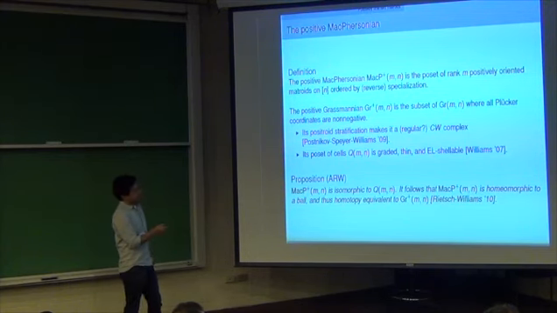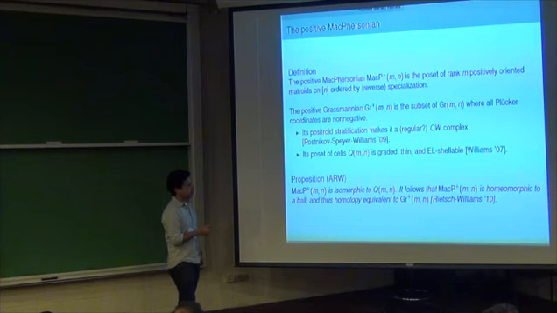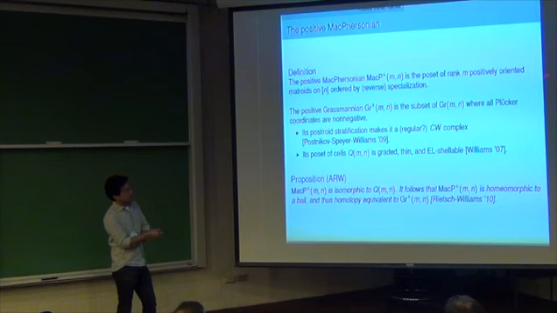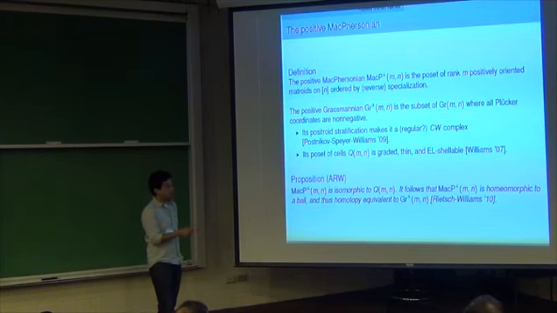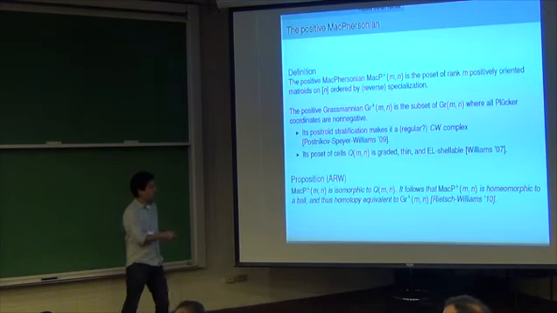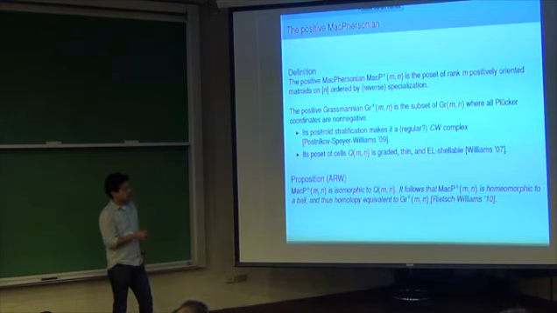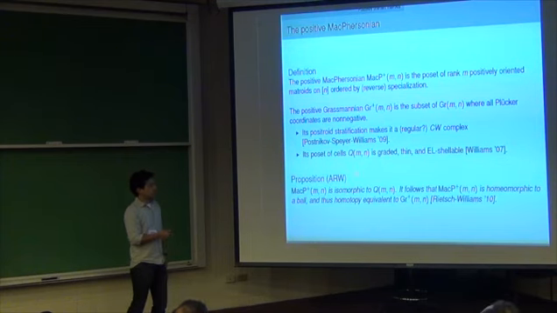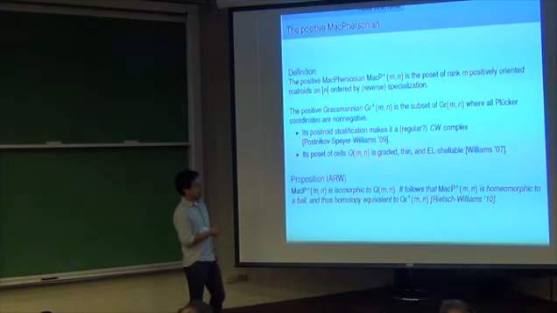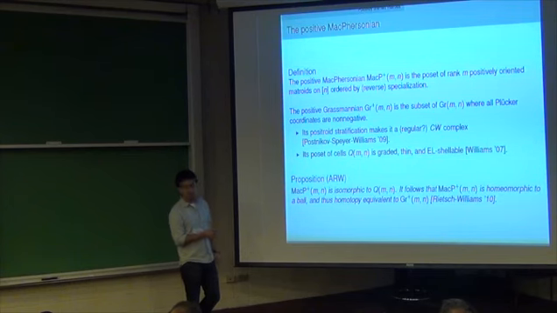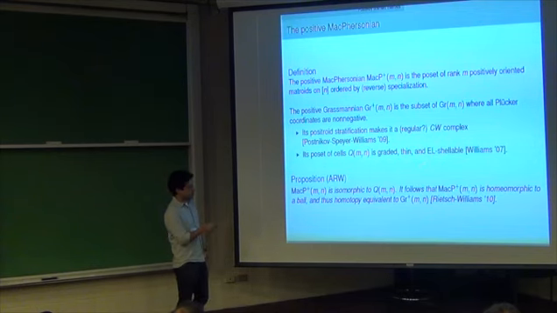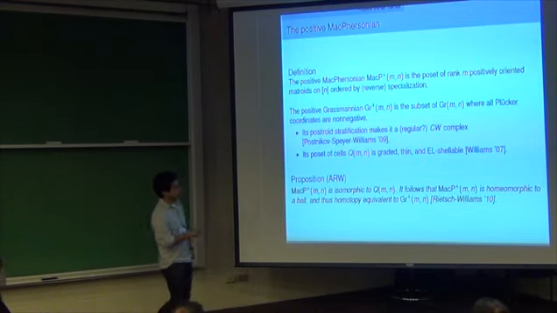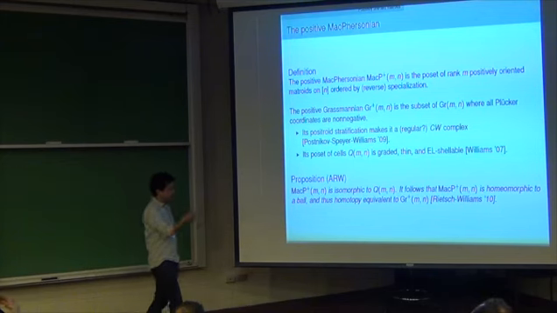And as I was saying, it has a positroid stratification that makes it a CW complex. This was proved by Postnikov, Speyer, and Williams. And I guess it's still open whether it is a regular CW complex or not, but at least it's a CW complex. The poset of cells in this stratification, the poset of positroids, was studied by Lauren Williams, and she showed that it was graded, thin, and EL-shellable.